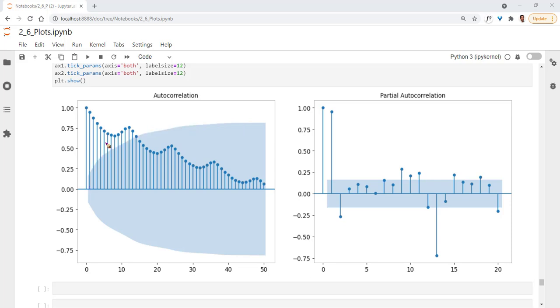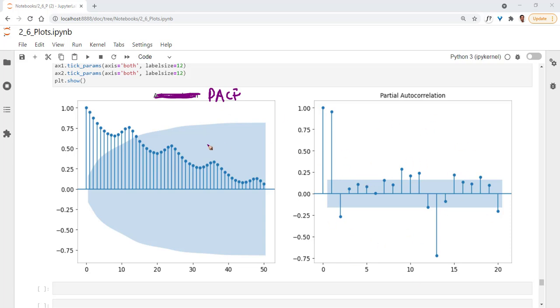Okay. Next is the partial autocorrelation function. The meaning behind it is very similar to autocorrelation. That is, it also tells us how much a given lag of the series is impacting y itself, the main series itself. But the difference is, say, for the second lag. Suppose, let's imagine that this is the PACF plot. It is a bit difficult to interpret it here.